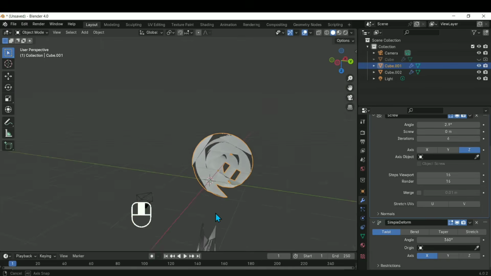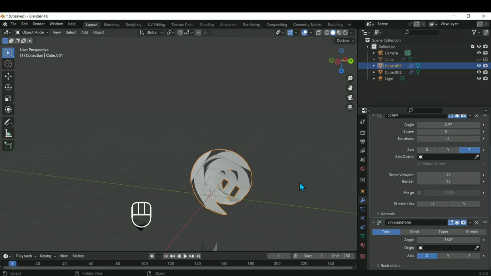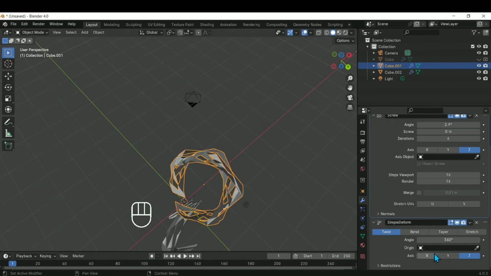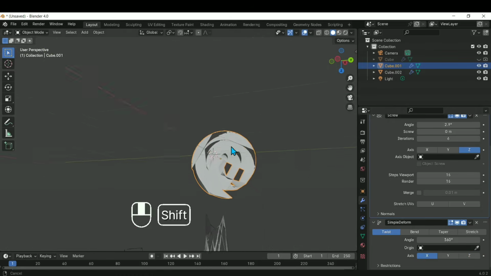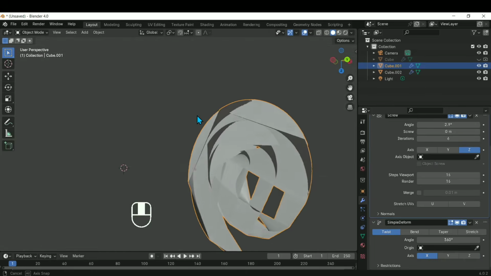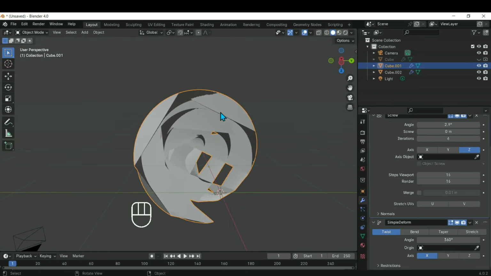Alright, that's why I suppose we should have done it before applying the simple deform, but oh well. Now, I suppose we'll have it like this, okay? Sorry about the undos I've been doing, okay? I just wanted to show you the advantage.